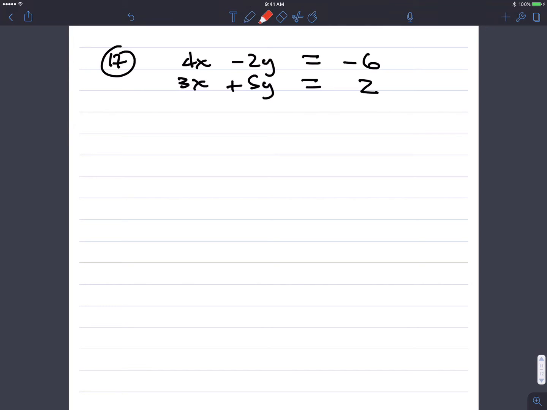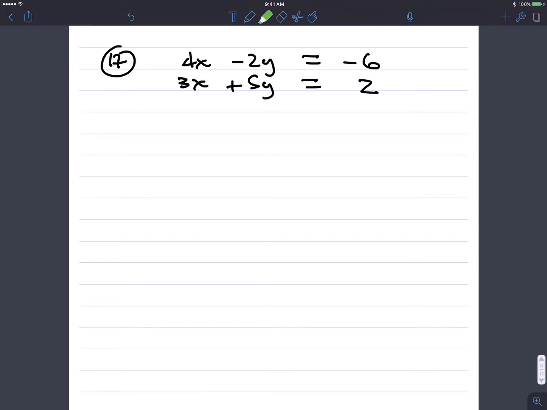Now this is a little bit more sophisticated to fix. Here's what I want to point out. If we decide, for example, to eliminate the x variable, let's remember, in order to eliminate the x variable, we have to have opposites for the values multiplied to the x variable in both equations. The opposite of a positive 15 is negative 15. The opposite of a negative 4 is positive 4. The opposite of a positive 7 is negative 7, and so on.